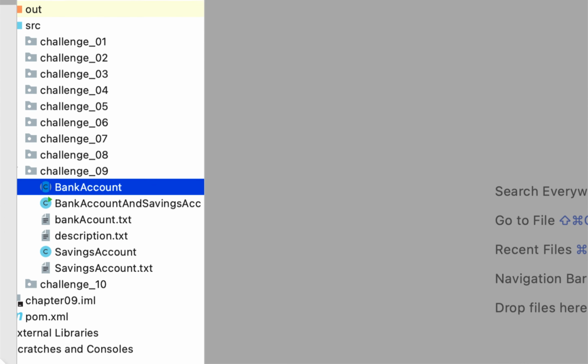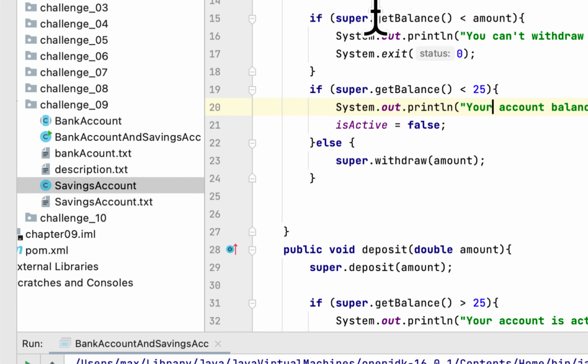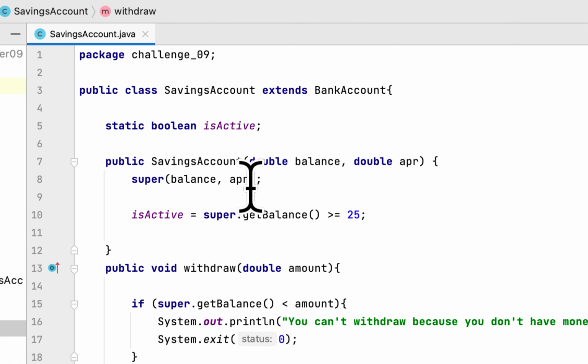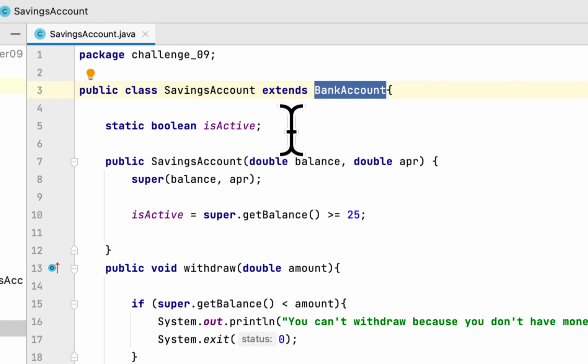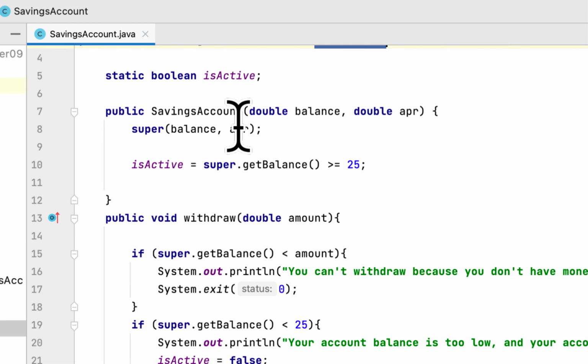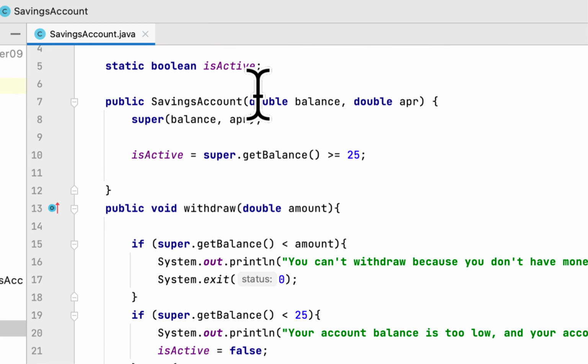And we created the subclass that would inherit from the bank account, and this class has only one field, a static Boolean field called isActive, that would keep track of whether an account is inactive or not, and we check in the constructor if it is greater or equal to 25, it is active.